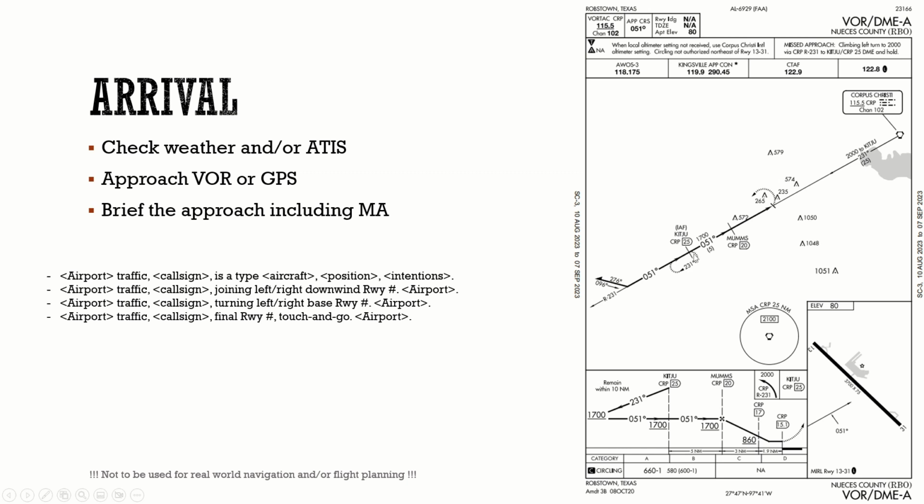So if you are over Kitchu, how far is it? Kitchu, that's 5, 3 plus 2, so you are 10 miles from the airport. So you say, November 123 Alpha Bravo, 10 miles southwest of the airport at 2,000 feet. We'll be joining... Let's say that you might have noticed that this approach is actually not to any particular runway. It's not VOR 1, it's VOR DME Alpha. That means it doesn't have any runway and the only option is a circling maneuver. So we can say, I'm 10 miles southwest of the field, we'll be joining left downwind for runway 31, for example. That will give that information to other people much better than if you start reciting what fixes you are at and so on. So just have it in mind.